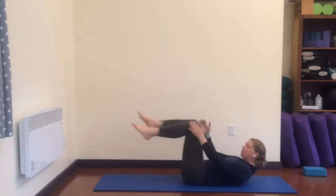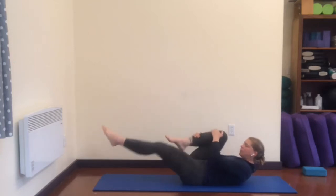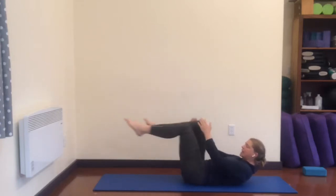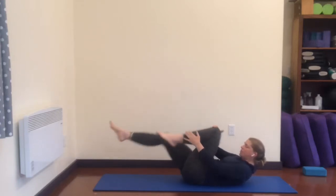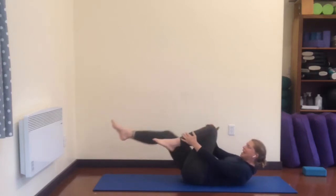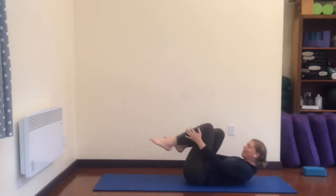Again, you gotta drop right into the pelvic floor, the abdominal muscles. Put your attention there, pull them in and up, draw them back a little bit, like you're scooping them into the back of the pelvis, up toward the head as you reach your legs away, and last one, and rest.